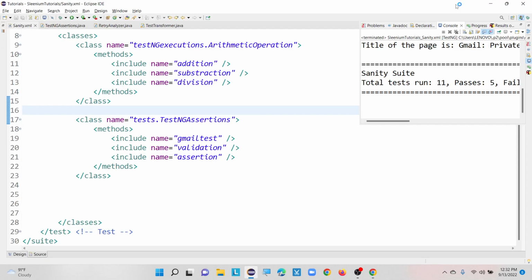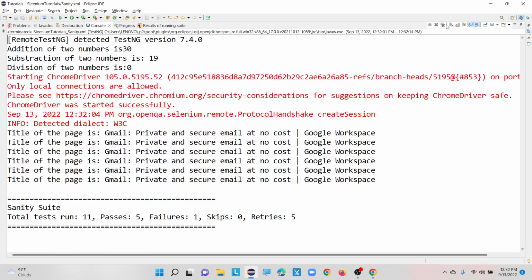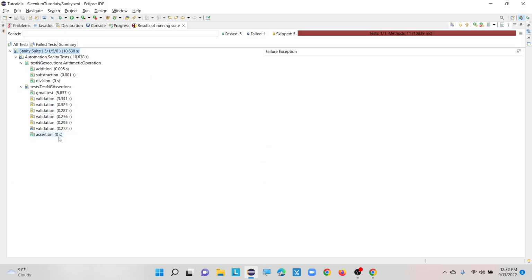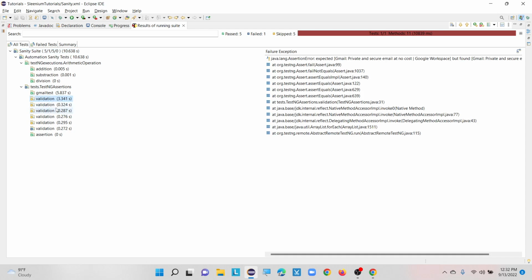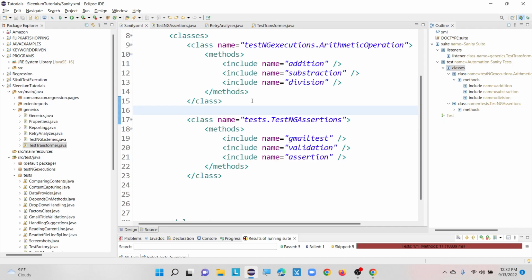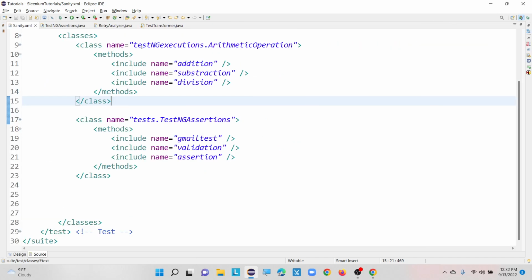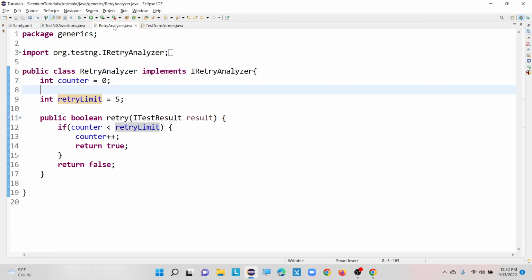Now if you go here, the count is increased to 11. You can see here it is printing the title of the page 6 times, and go to your console. Here you can see the count we mentioned there is 5, right? 1, 2, 3, 4, 5. Now the 6th time it is giving the error here. So in this way we can conclude that there is some failure. Before deciding that it has actually failed, first we need to retry a number of times. It is not possible to do that each and every time, so that's why we depend on this RetryAnalyzer concept. I hope this session will help you at least 5 to 10%.